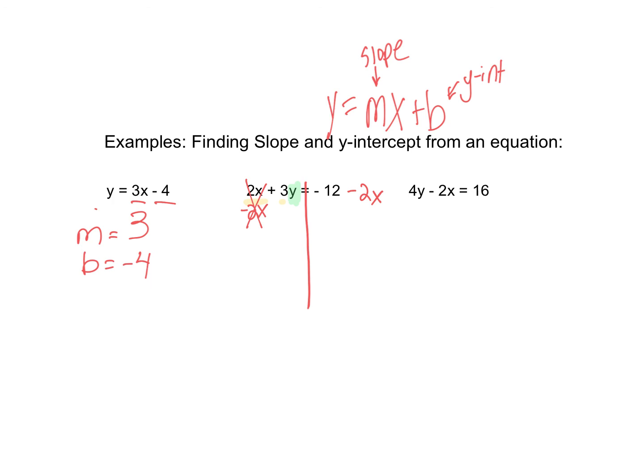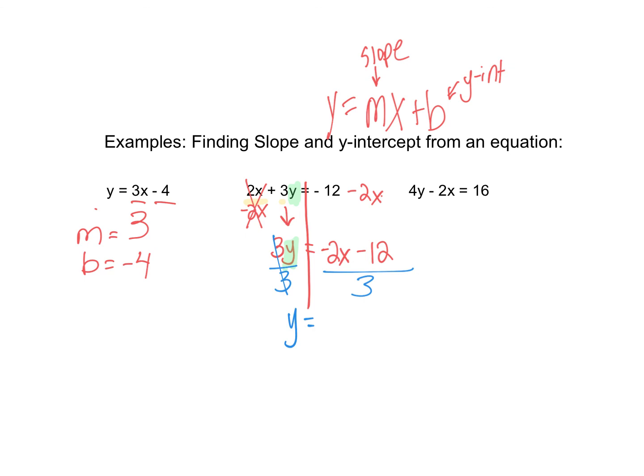Now, over here, when I do negative 12 minus 2x, that can't actually go together because neither one of those is like terms. 12 doesn't have an x, 2x does. So I can't actually put that together. I'm going to bring my 3y down. Now here, because mx plus b form puts the x in front, I'm going to reverse the order of this and put the negative 2x in the front and the negative 12 behind it. And then to split the 3 from the y, because I still need to do that, I can't have the 3 with the y and have it in slope-intercept form. So to get the 3 off of there, I'm just going to divide by 3, because the 3 is being multiplied by y. We divide it to cancel it.